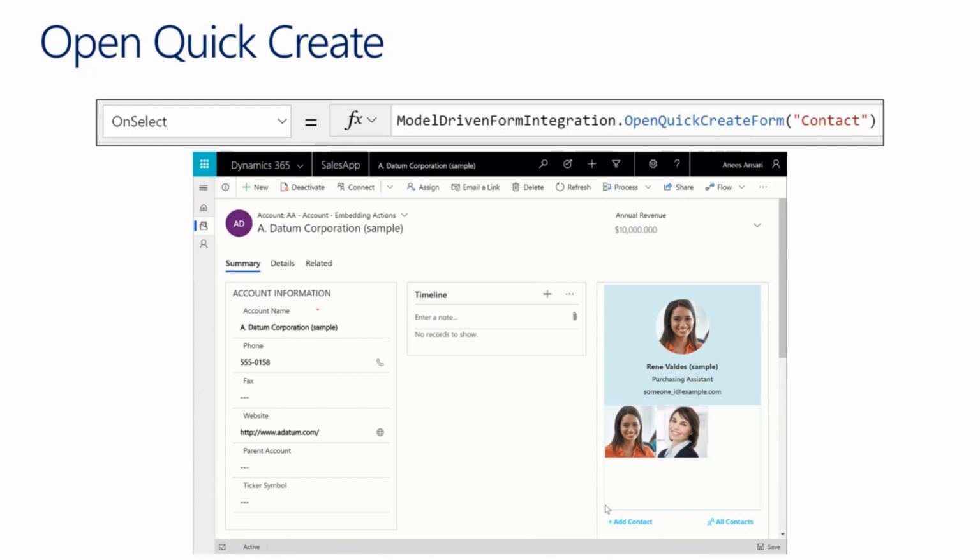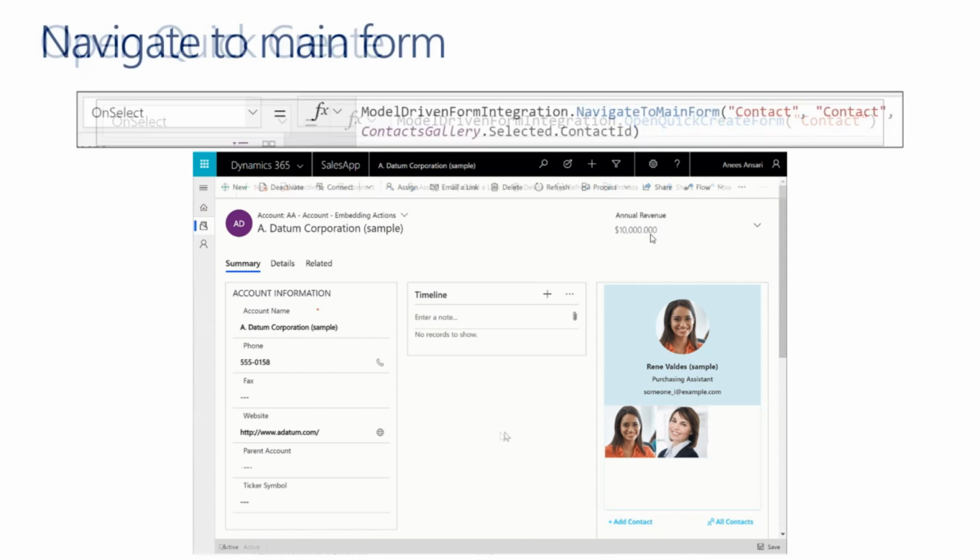Because with model driven apps, like we showed you here, obviously I can bring in the canvas app and I can supplement the white space with that. But what sometimes people don't realize is I can add some visual elements to this. For example, if I have a credit limit field, like this annual revenue up here, if I don't want that to just say $10,000, maybe I want that to be a slider. If somebody is accessing this application on a tablet or a phone, it's a little hard sometimes to click in there and facilitate that.